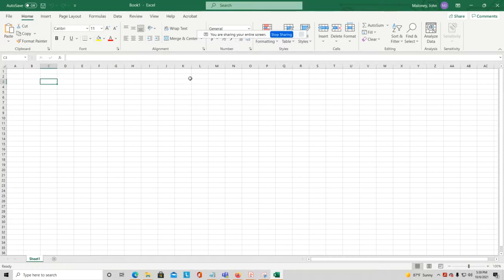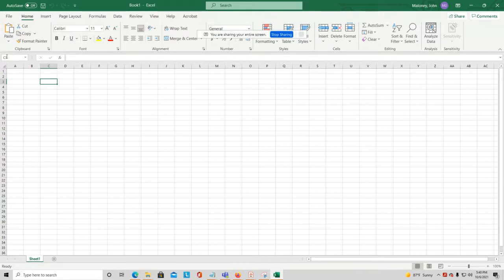This is an Excel worksheet, and you can have many Excel sheets. I can click this plus sign and then I'll have sheet 2. Then I can click it again, have sheet 3. I can have dozens of sheets in one workbook. Really, this is called a workbook, and the workbook is comprised of a bunch of worksheets, and those worksheets can work together. But for this demonstration video, I'm not going to get into that kind of stuff.